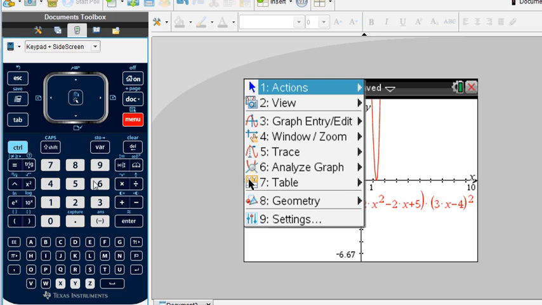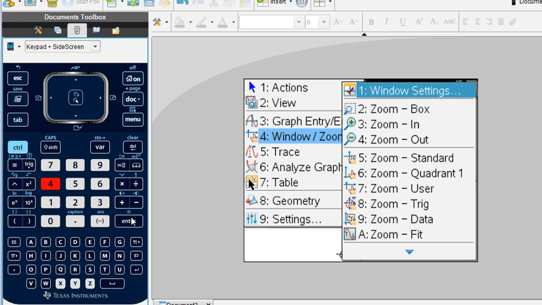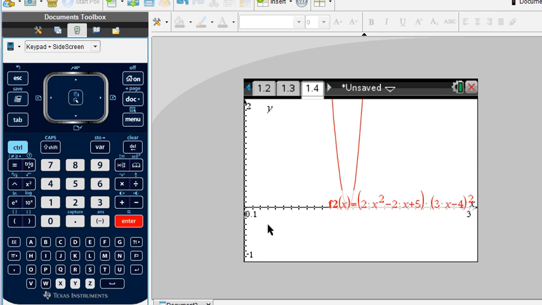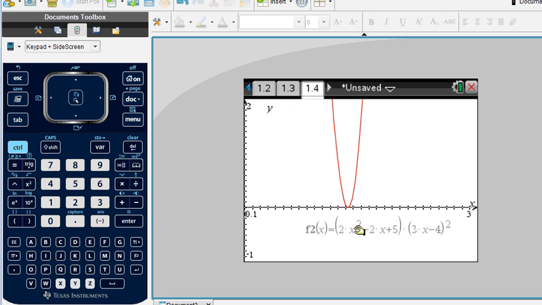Go to menu, window settings, and we're going to go in this case from x equals 0 to x equals 3, tab down. Our y minimum is negative 1, and our y maximum is 2. We press enter, and we see the function touches down right here, between 0 and 3.